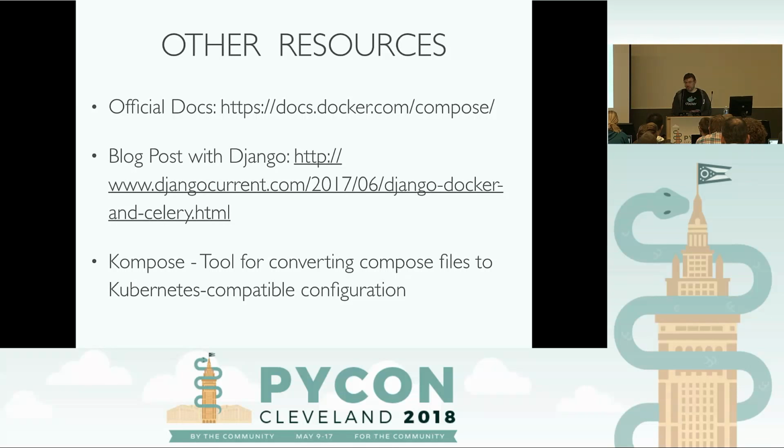And finally, this is a little off topic, but there's a great project called Compose with a K that lets you use a Docker Compose configuration to generate a Kubernetes deployment, which is something you might want to consider if you want to deploy a Compose network to production. That's an advanced topic, but it's a pretty cool project to look at. I hope you learned a lot about Docker Compose, and we'll move on to our next segment.